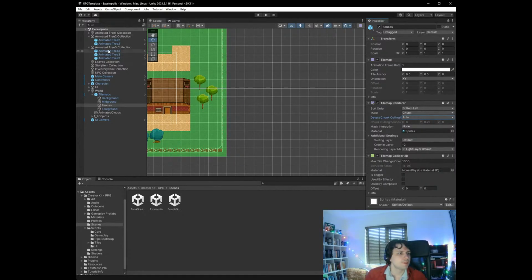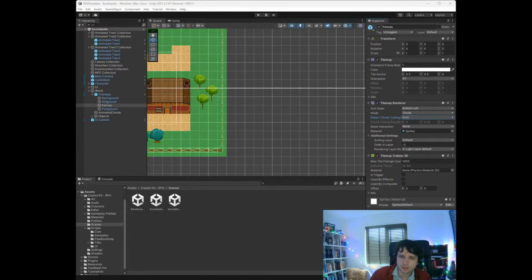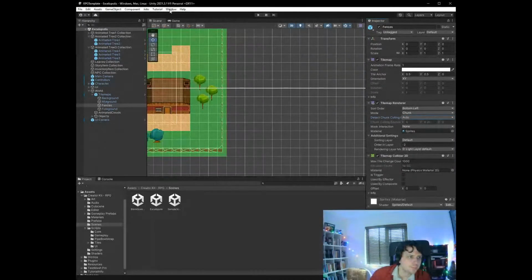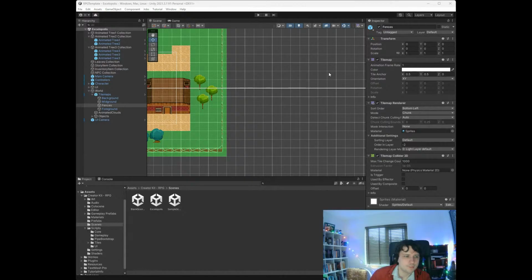In the hierarchy, go to the wild tile map fences in the tile palette window, which didn't say. Tile palette window, where are you? Window, 2D, AI navigation only. Tile palette. Okay, I've got my tile palette back, and you can now see it.